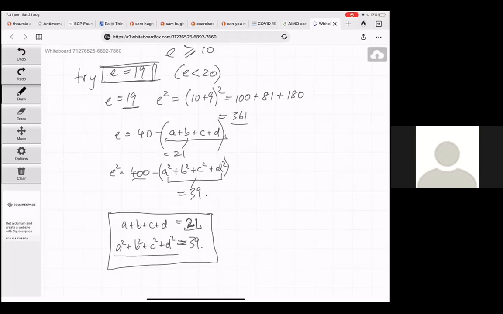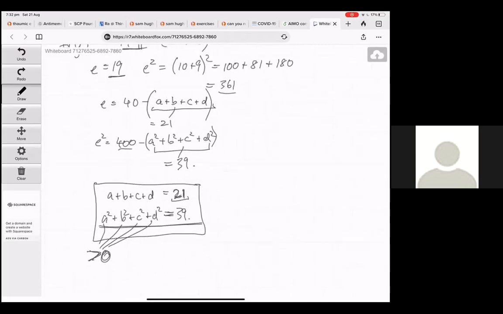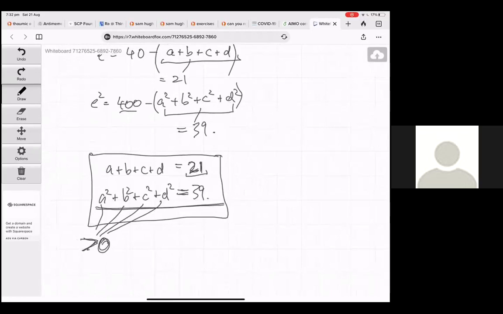So from this one here, I think, once again, because we know that all these values are positive, it's a good place to start with trying to establish some upper bounds or lower bounds or whatever. So it's a good place to start because these are all positive. None of them can be negative. And that immediately makes these have to be not too big, because if they were too big, we would surpass 39. So what do I mean?